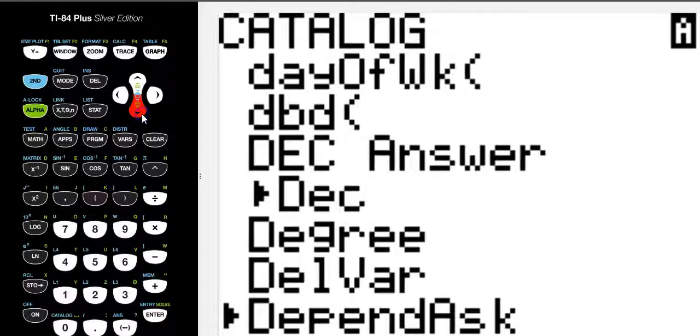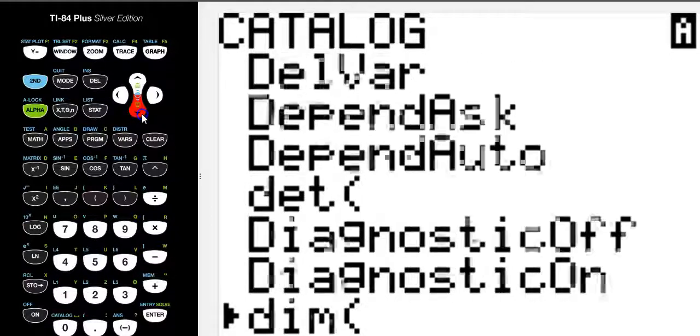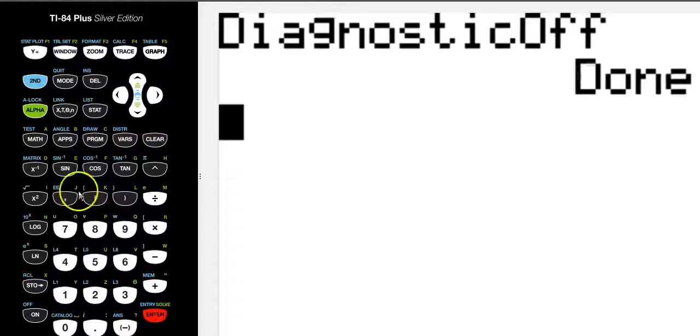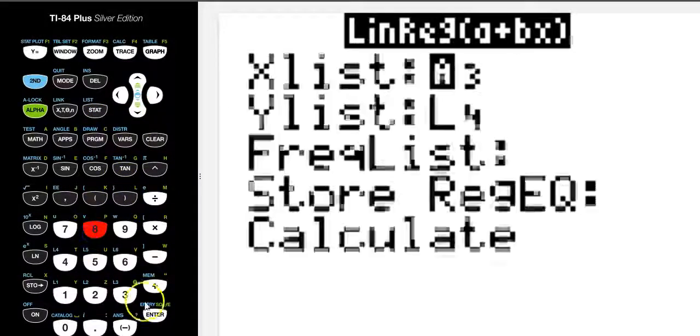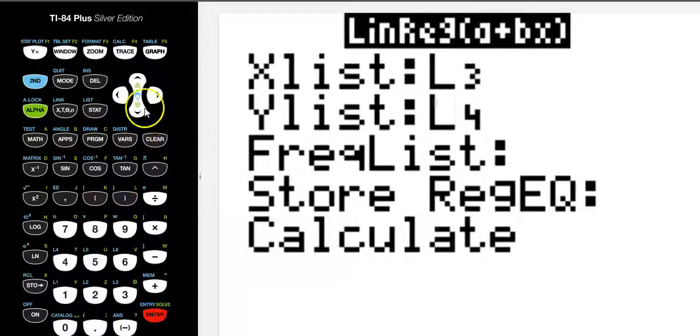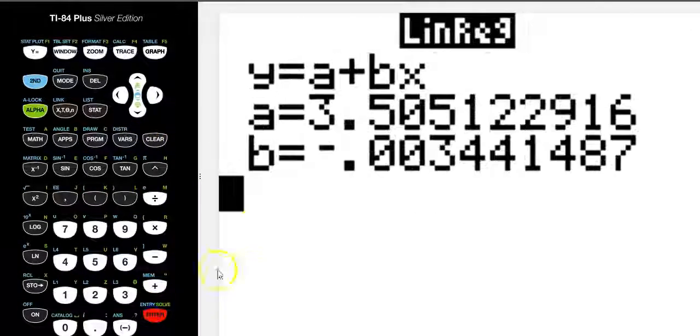Just as a quick point, if you turn it off, which I'll do here real quickly, and do the same thing, stat calc 8, it's pretty much already set up, and we do the calculations, you don't get the r and the r squared there.